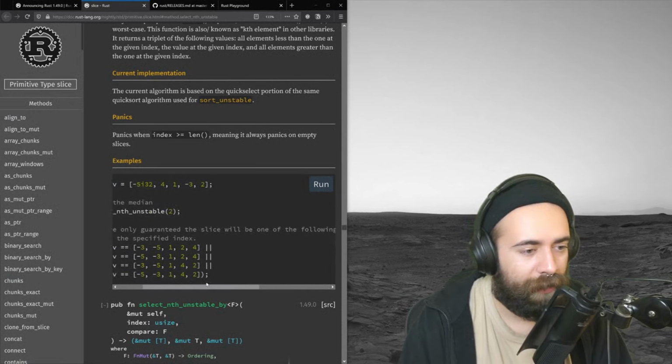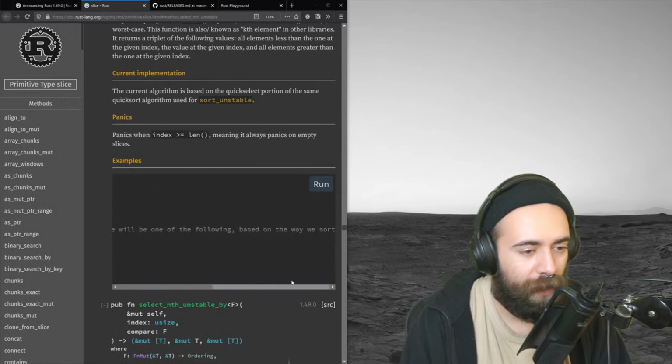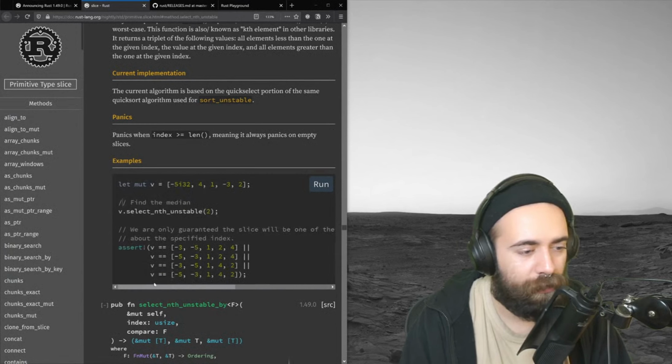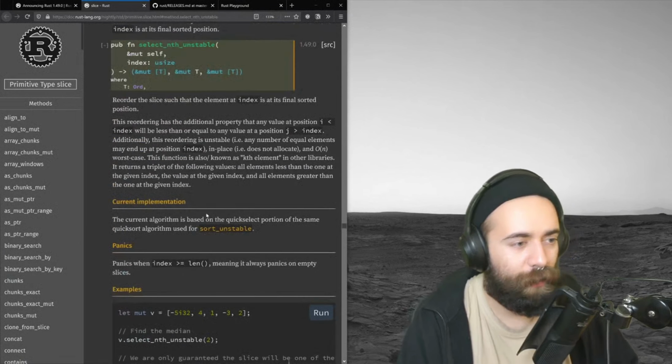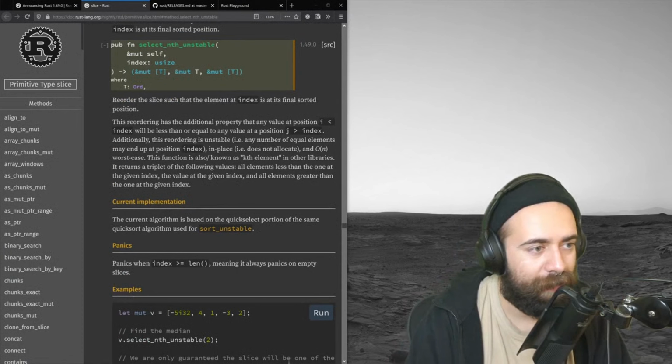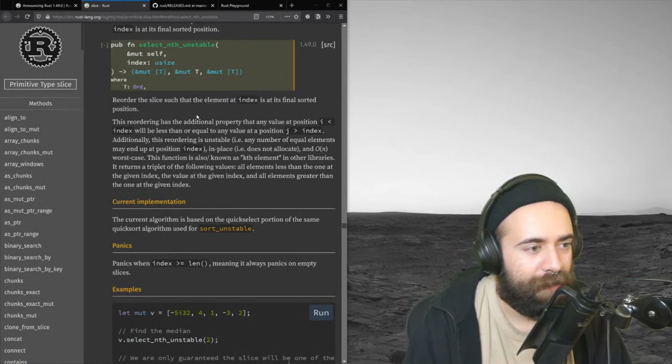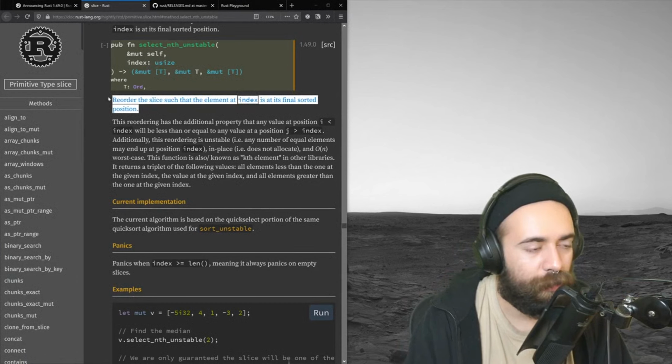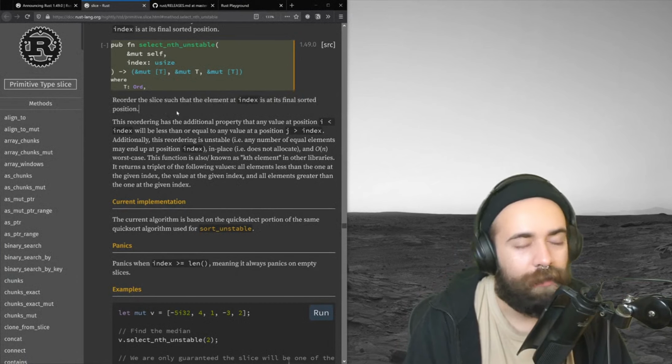We are only guaranteed the slice will be one of the following based on the way we sort about the specified index: -3, -5, 1, 2, 4; or 1, 2, 4; or 1, 4, 2. Interesting. Okay, so what does that argument do? It says index is at its final sorted position. Oh, interesting.